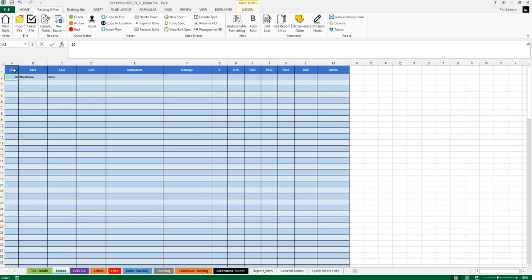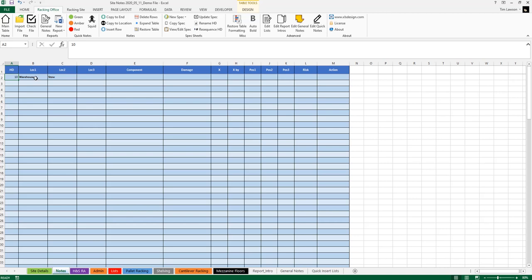Just to go into the table just briefly, the HD column is used as a reference column which is used within the program, so there'll be more about that in later videos. The next three columns, Lock 1, Lock 2 and Lock 3, are short for Location 1, Location 2 and Location 3. They perform different tasks within the program. So again, in terms of being able to use this program effectively and to generate the reports that you want to generate, we will go into that in more depth later on.